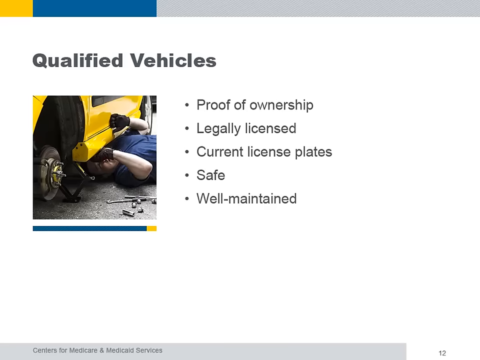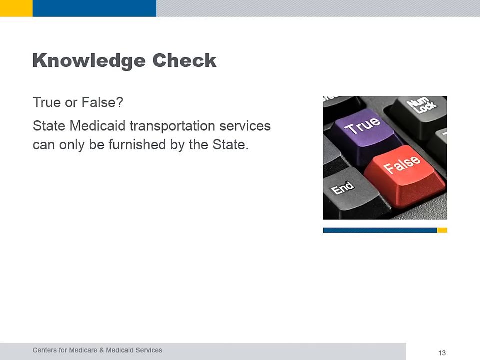In addition, states may require that the entity has proof the vehicle has the current state-required liability insurance. Verifying drivers' qualifications and ensuring vehicle safety offer protection for the company, its employees, and the Medicaid beneficiaries transported. The same OIG report cited on the previous slide found that current vehicle registrations and inspections could not be verified for several claims. Is this statement true or false?